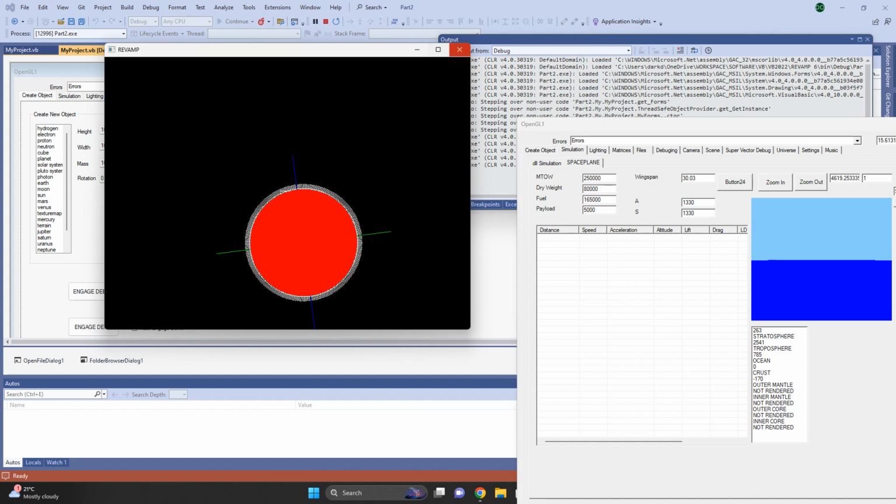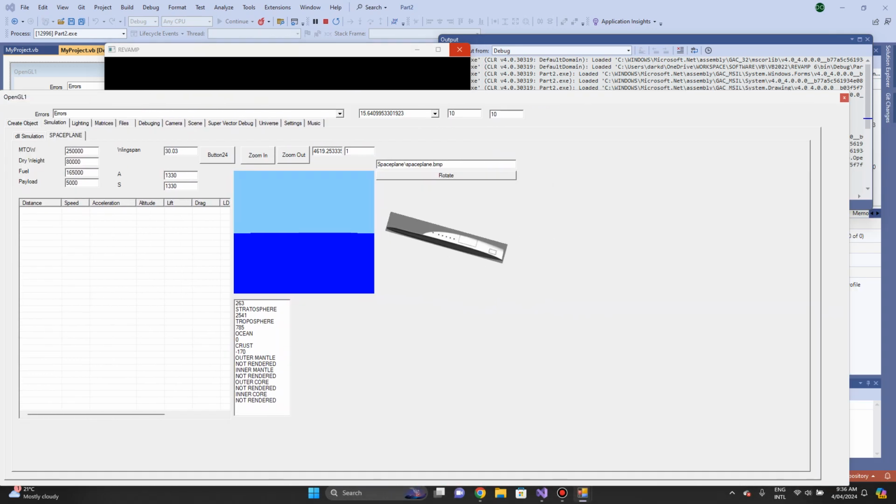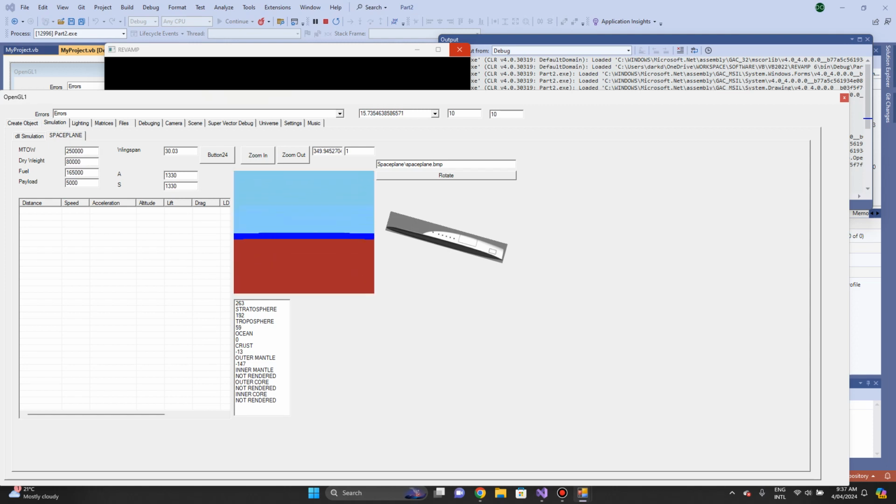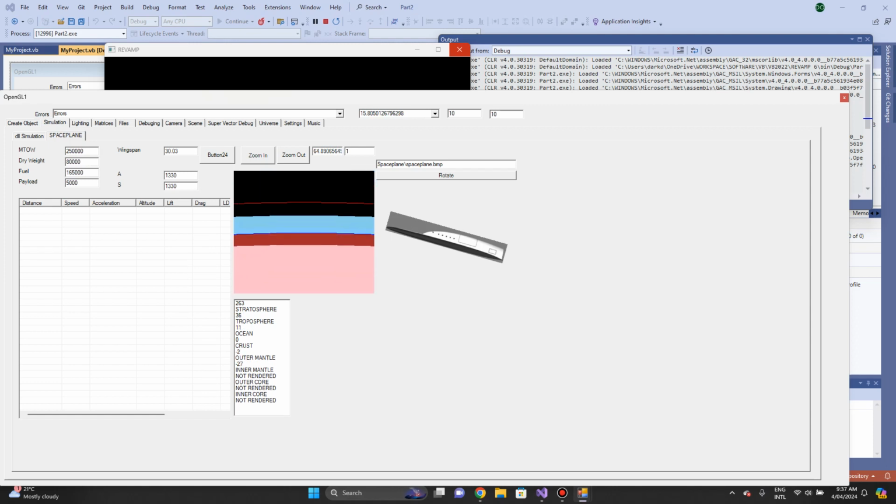So yeah, it takes into account the Earth's rotation as well. But like I said, in this window, yes, the Earth is still rotating, but the ground is constantly moving underneath the center of the screen. Hope that makes sense. Anyway.